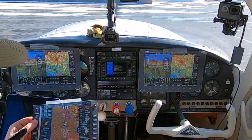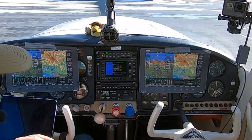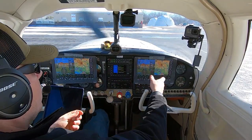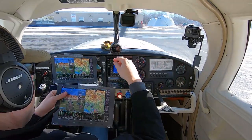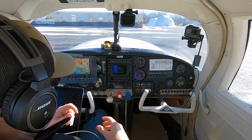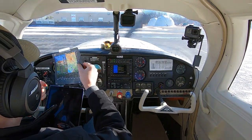This I'm going to sell at some point. It's a Garmin 480, it comes with the tray, it'll come with the GPS and the glide slope, it comes with that. And I'm gonna sell it and pay for some of this stuff that I just bought. Pay for the parts so they'll put it on order.